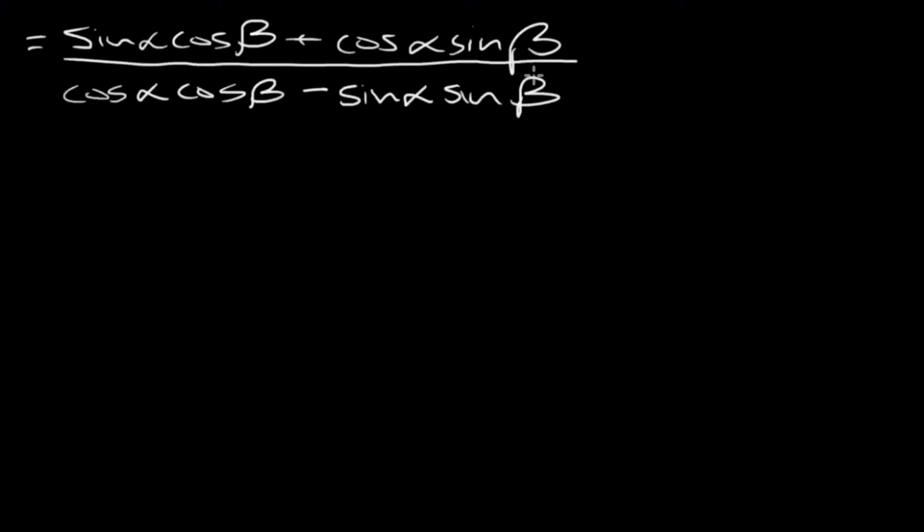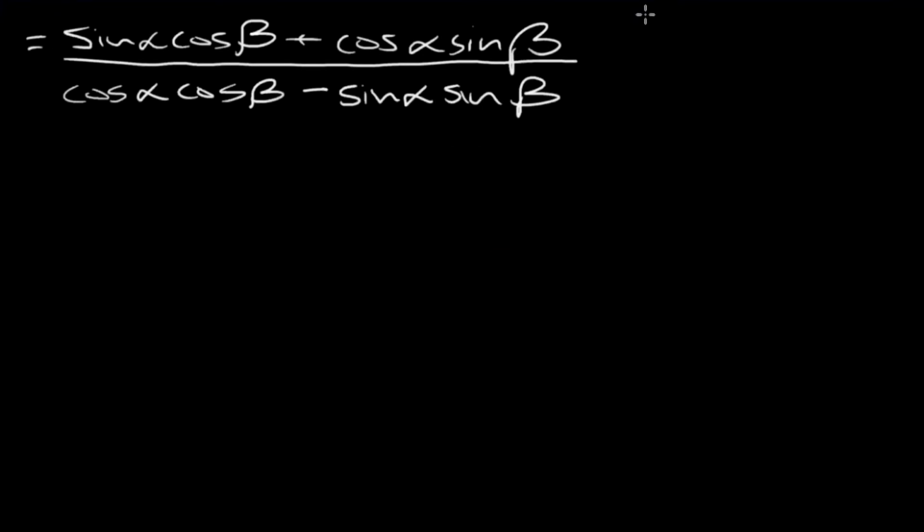And if I look carefully, I see that I can get rid of a sine of beta here and here if I were to multiply top and bottom by 1 over sine of beta. I could also get rid of cosine of beta here if I multiply by 1 over cosine of beta. But I have to be strategic in how I do this. I know that what I want to end up with is tangent, and the way that I get tangent is by having sine in the top and cosine in the bottom.